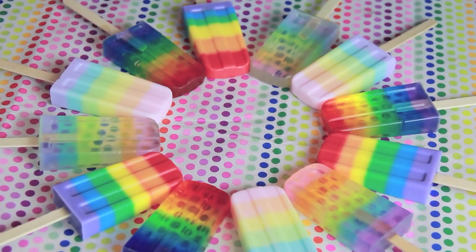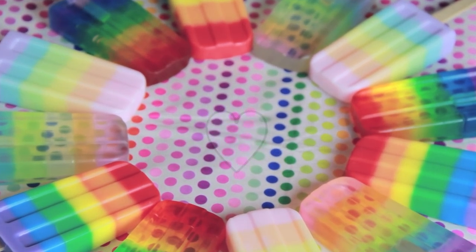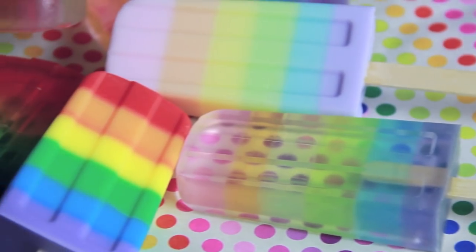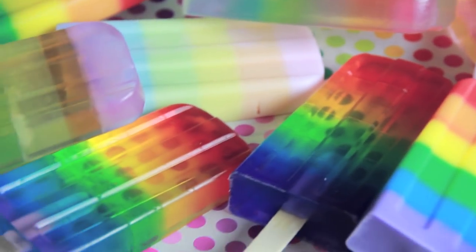Hey guys, today I'm going to show you how to make some rainbow popsicle soap. This is a perfect project for the summery months, and I think they would make super awesome party favors.